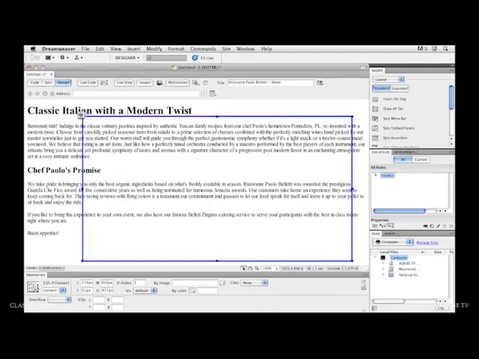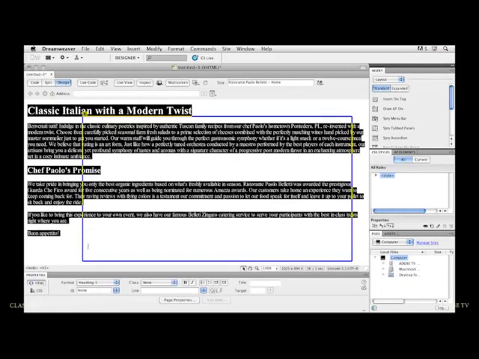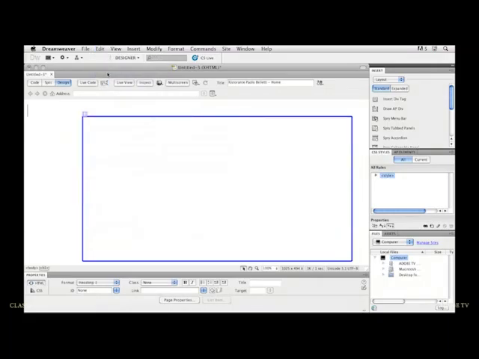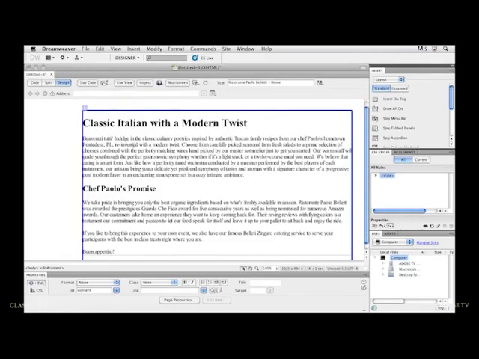The last step is to select this text. I'll click and drag to select all of this text, and I want to move it inside of this box. So I'm going to cut it, go to Edit, Cut. I'm then going to put my cursor inside of this box. I've just clicked inside of it, and I'll do Edit, Paste. Sure enough, there's my text. And this is, again, more along the lines of what I want to do.